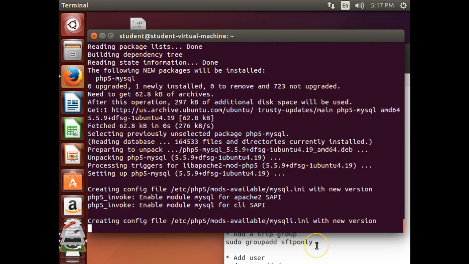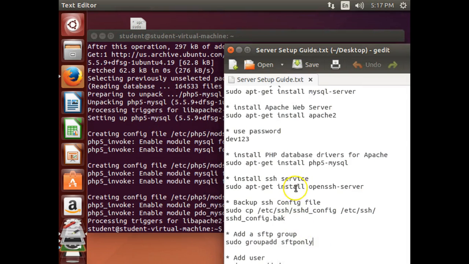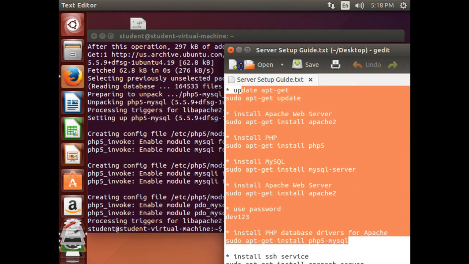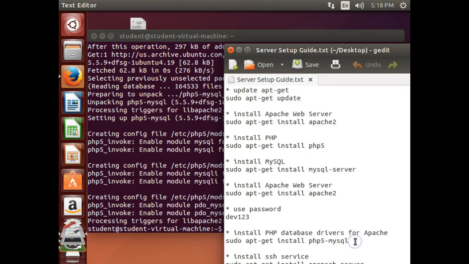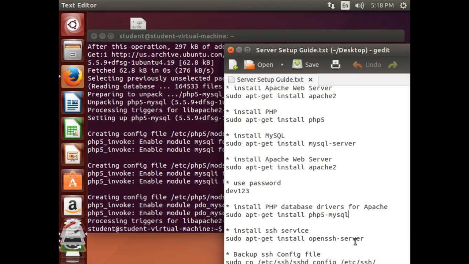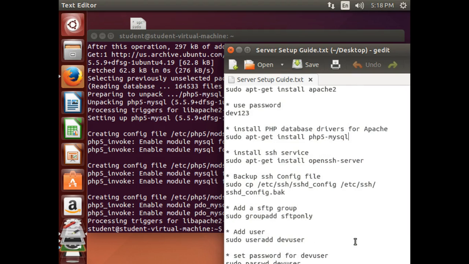So it's going to install basically all the ODBC and all the different drivers that are needed. Okay, so at this point, we really have a server up and going with all of the stuff that we've typed in so far. We've got a web server, we've got PHP, we've got a database server, and our web server is able to bridge over to our database server. But what we need to do is be able to connect to this machine remotely.